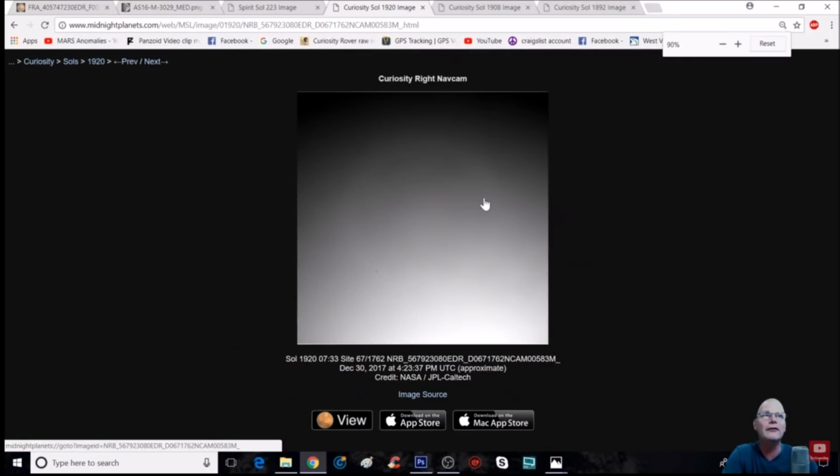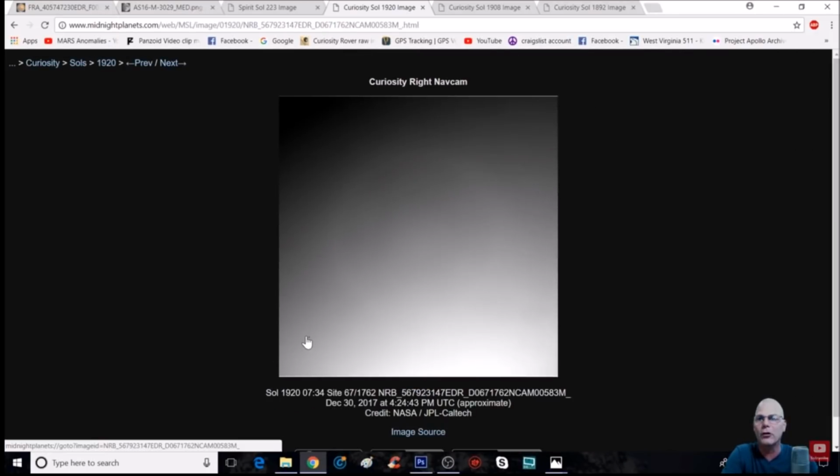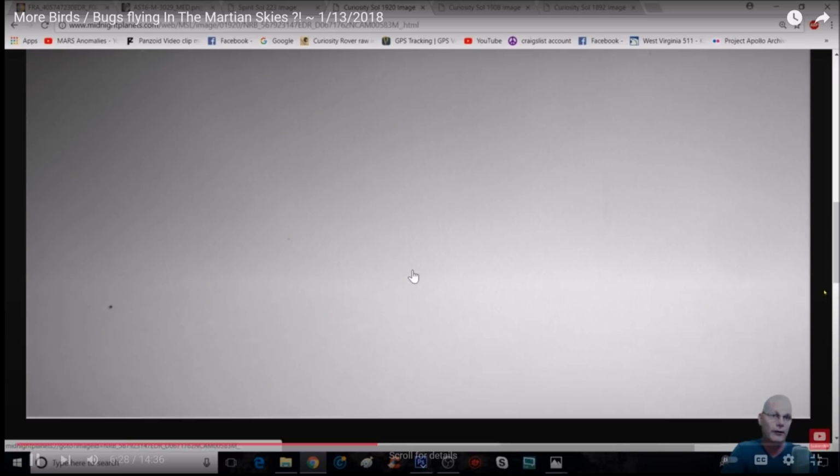Now, let me go back to this other photo. Now it's in the lower left. Let's have a look at that. And again, this one's got it now. It's more about the 8 to 9 o'clock position as far as the blur. That indicates it's going more this way. Now, anybody who's into photography, and you don't even have to be a photographer to know that, but usually a blur means it's something flying by, or if it's running by, if it's on the ground, right? But either way, it's something.